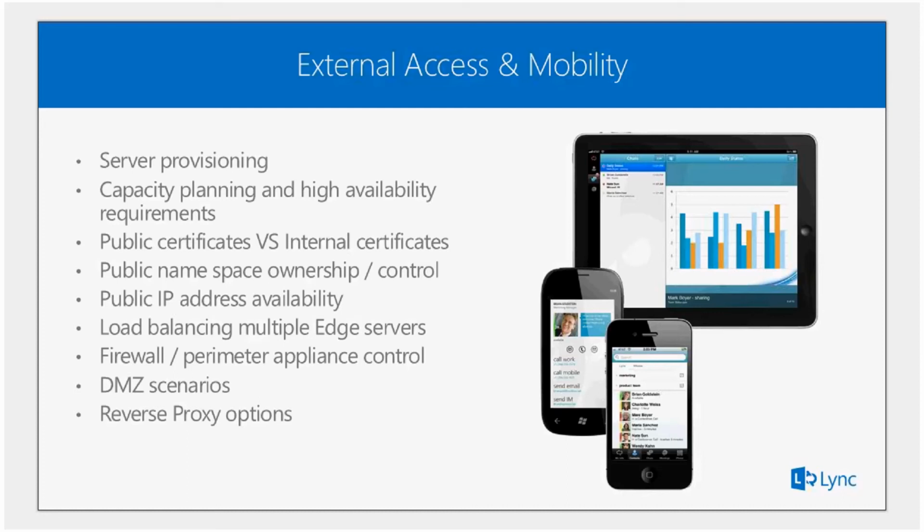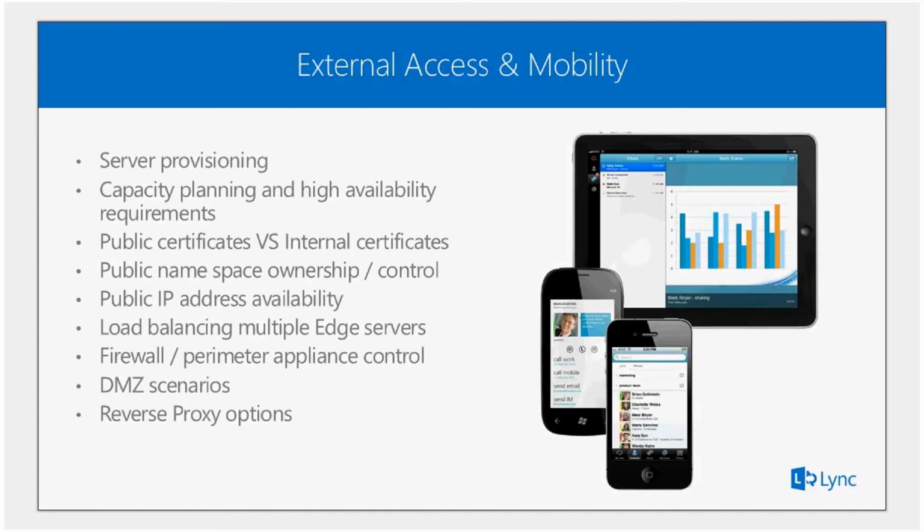The problem with that is, as soon as I pick up a different PC or a different laptop that doesn't have the root certificate on for my internal environment, it's not going to trust that certificate that's being presented by the edge server. Okay, so if you have lots of people who take laptops home and that's all they're ever going to use for Lync, then you could get away with external access for that particular scenario. But if you're going to have things like federation, people using mobile phones, people using uncommon devices, etc., then you're going to need a public certificate. So typically we'd always recommend public certificates, but for the purposes of testing and trialing, perhaps you might use an internal certificate for your edge services.